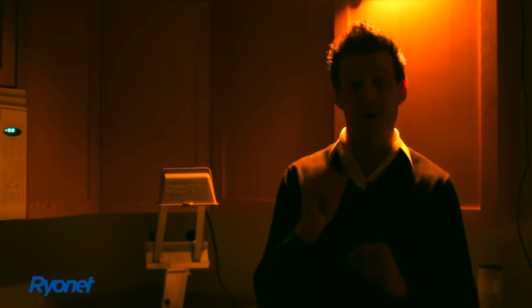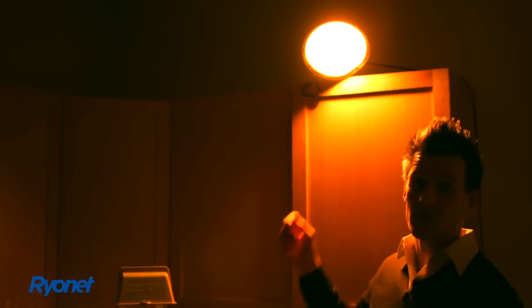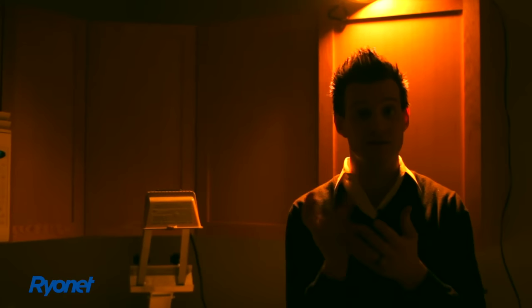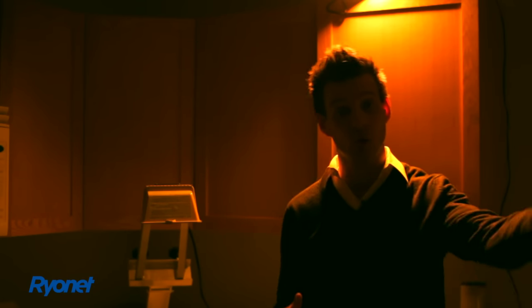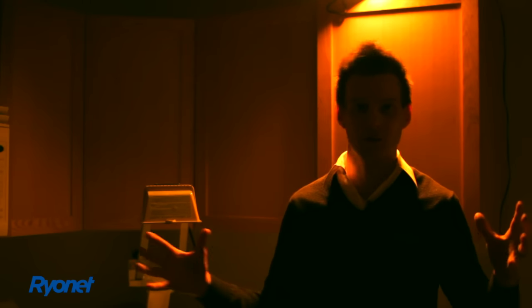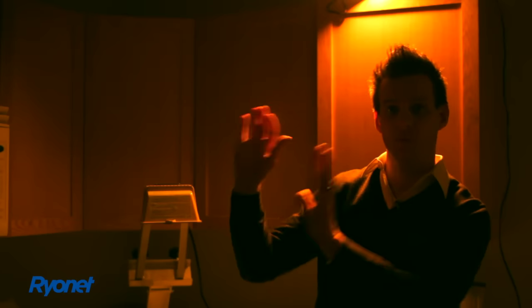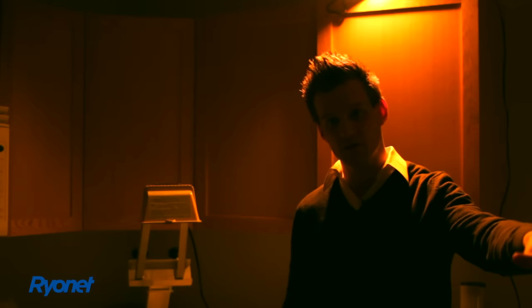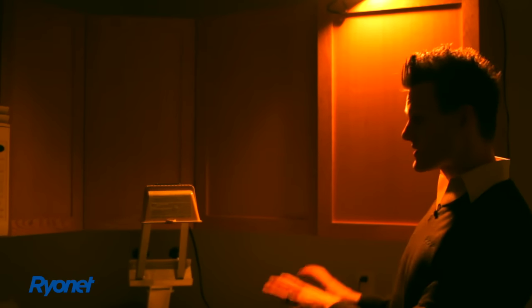Here we're in the dark room. We have our light-safe yellow bulb plugged into a simple light fixture we got at Home Depot. If you don't want to buy a light fixture, you can plug it into a desk lamp or an overhead incandescent fixture or a stand-up lamp. This plugs simply into any incandescent bulb fixture. We have some shades over our windows — or we're doing this at night — so no bright lights are coming in. Our door's shut and we're in a controlled environment. Creating a screen printing dark room is not super hard. With a simple bulb from your kit, a light fixture, and some black plastic or cardboard or a shade over the lit window — we're now in a light-safe room. For purposes of filming, we're going to turn the lights back on, but keep this light on to represent that we're in a light-safe room.